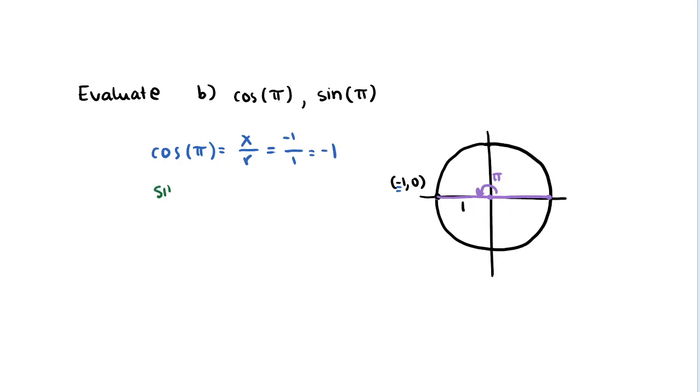And then sine of pi, well, this is y over r, which is, well, it's 0 divided by 1. It's just 0, right? 0 divided by any number. If I split up 0 any number of ways, we still get 0 out. And so there's no triangle in this picture, but the point is rather nice. We can actually see it pretty directly what cosine and sine of these angles, or this angle, ought to be.